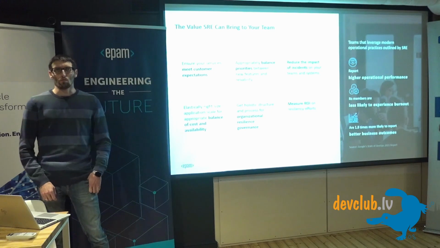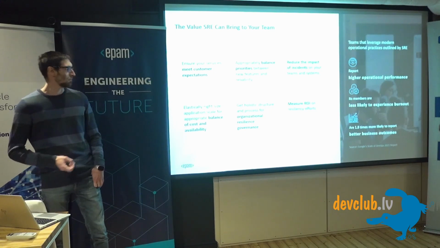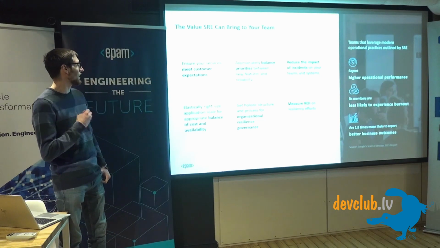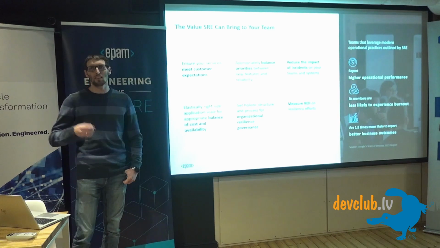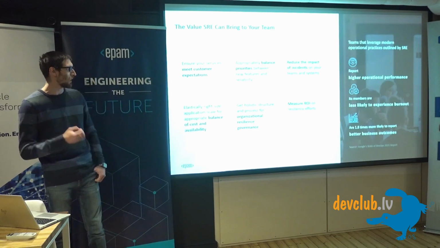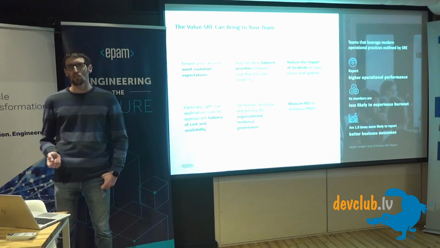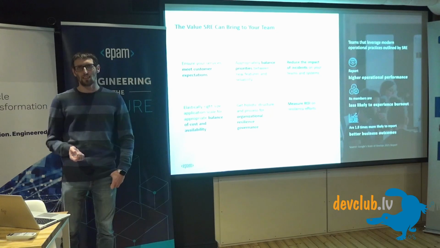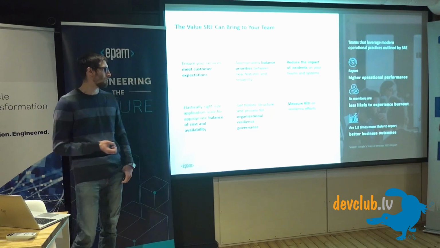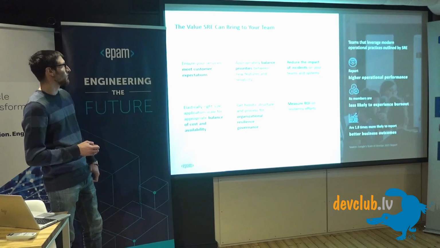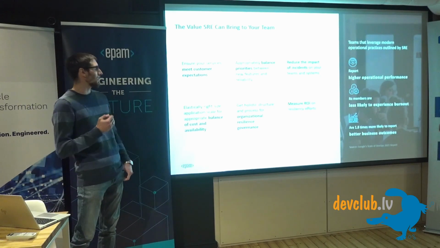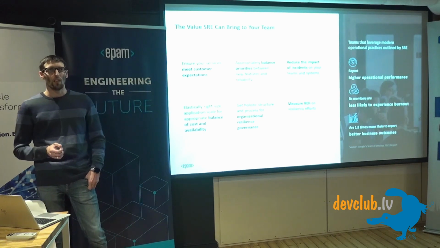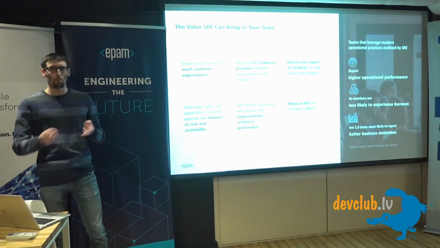So what value may SRE bring to your team? One of the important things is that it helps to ensure that your services meet customer expectations. And I would say, from my point of view, that customer expectations and customer satisfaction are both the most critical topics in site reliability engineering. Also, site reliability engineering may help to organize and balance priorities, for example, between releasing new features and the reliability of your systems.